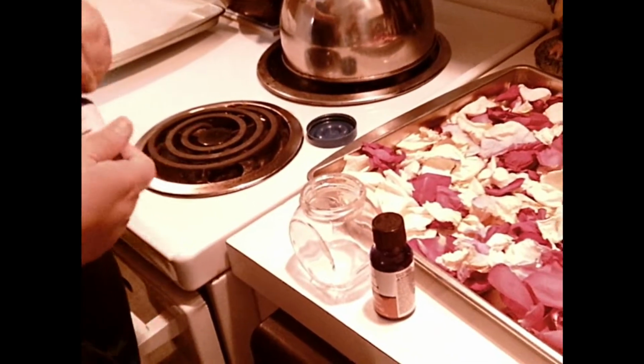And you want to choose something that's going to go with the rose smell. Now most roses actually don't have a strong scent. There's a lot of rose species out there that don't even have any smell at all. They were actually bred to have a scent. It's not something that came with a lot of roses naturally. So, well, it's natural now, but the original thing was breeding it in.